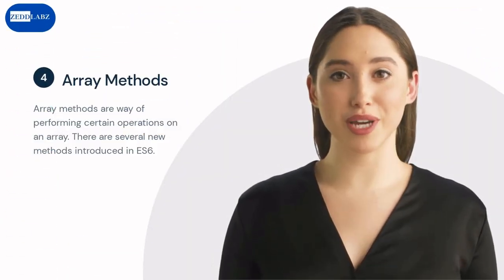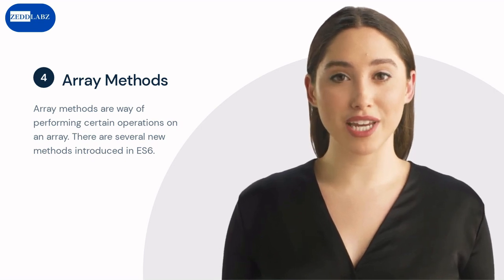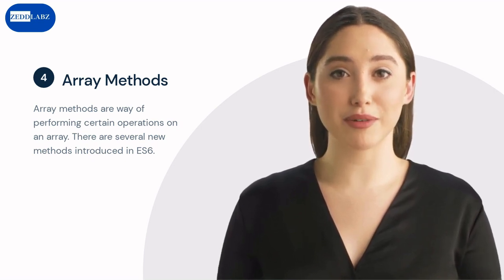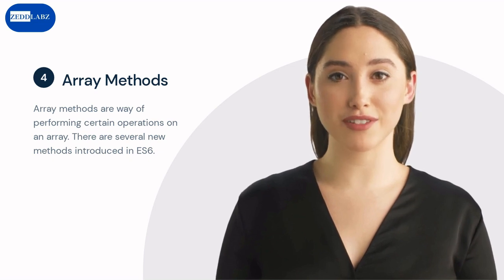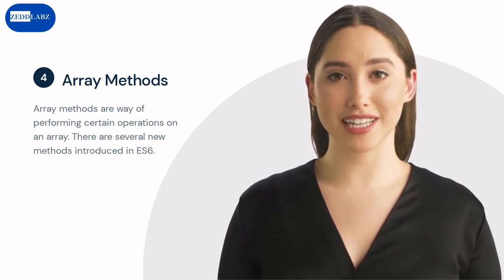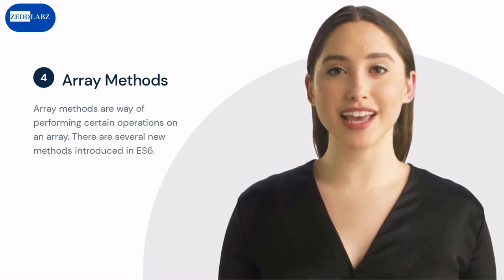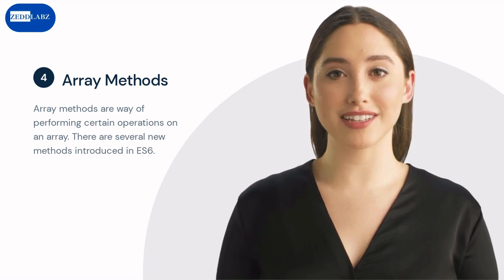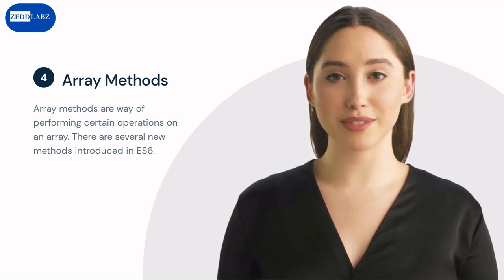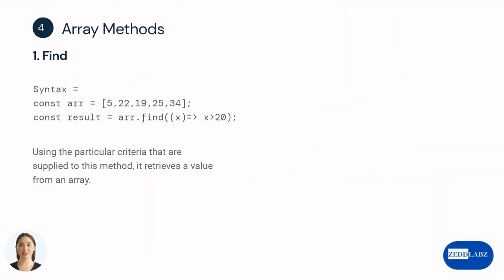Next on our list is array methods. An array is a consistent group of values. Multiple elements are stored in a single variable. Array methods are a way of performing certain operations on an array. There are several new methods introduced in ES6. We will create a separate video on array methods. It's not possible to discuss all methods in this video, but we will cover some of the very important and widely used methods here. First is the find method.